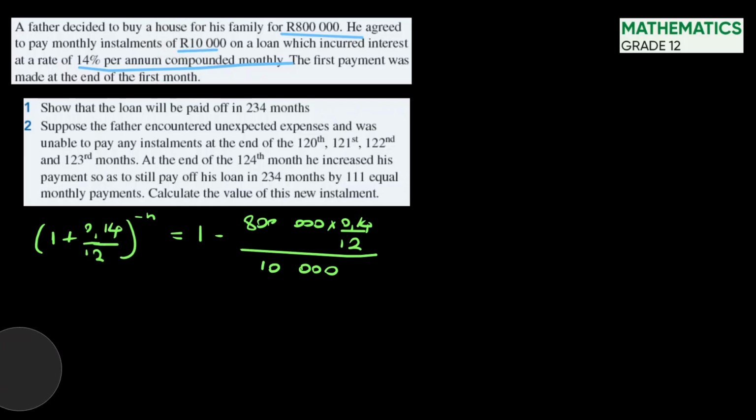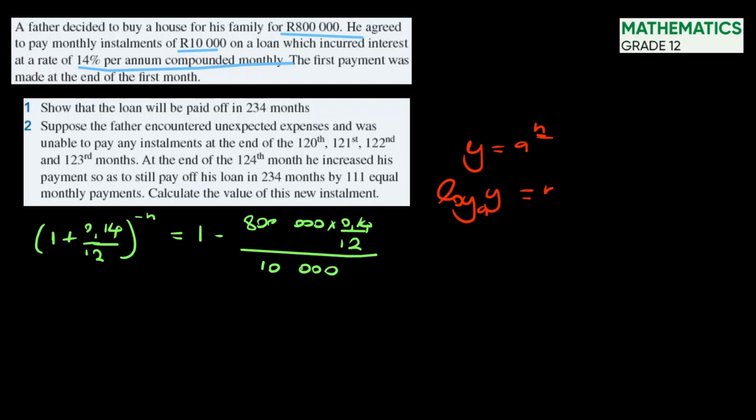And remember, what are we looking for? We're looking for the n value. Remember our logs, where we're given an exponential y is equal to a to the n. When we're looking for n, we're going to say the log of the base a of y is equal to n. We're using the same principle here, in that now it's swapped around the other way, which means n, which is the exponent, is equal to log the base a of y. Let's do that.